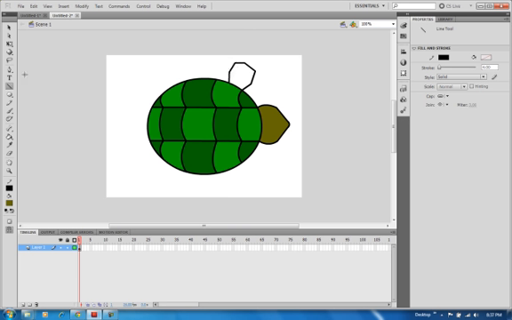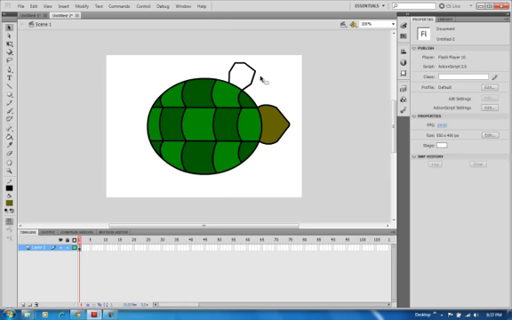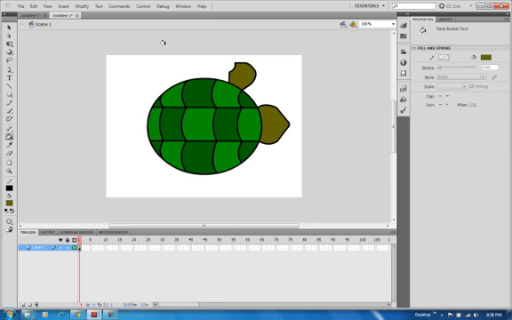Like so. Again, if we want to curve this to make them look a little bit more like flippers, I'm just going to bring that down. There we go. And again, we'll stick with the same colour, paint bucket tool, and click.